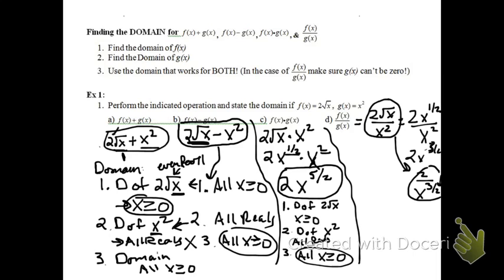Now, as far as domain goes, we still follow all of the same steps we did for the previous 3 examples. So meaning step 1, we'd still have a domain of f of x, the 2 root x, right? And we'd have all x values bigger than or equal to 0. Step 2 would still be to find the domain of the x squared function, which would be all reals. But step 3 would still be using the most restrictive, all x values bigger than or equal to 0.